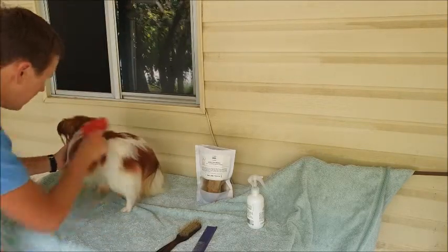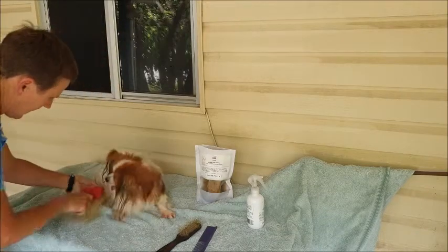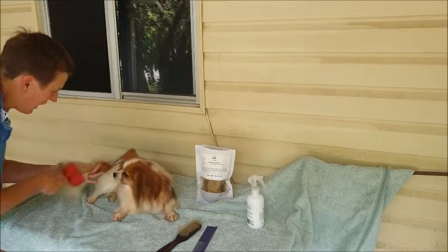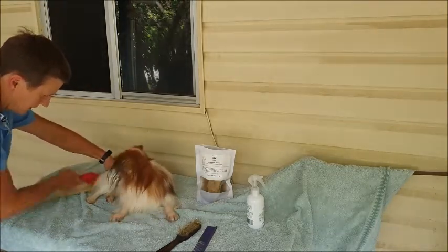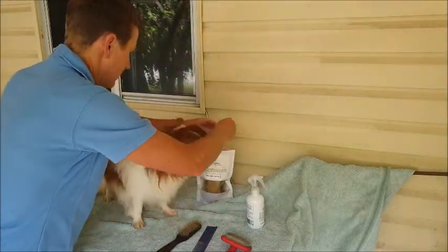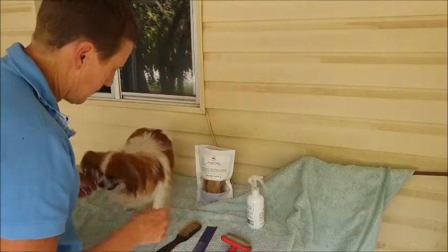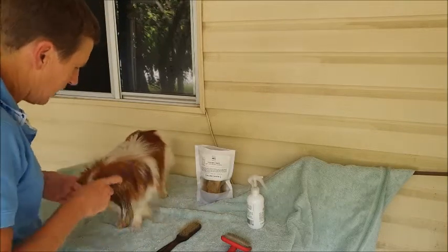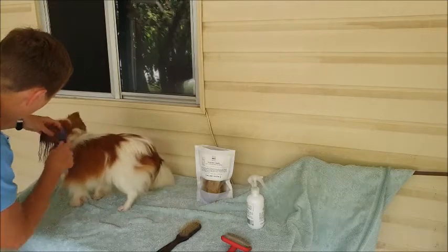I go all over him — I've done the ears, I need to look at his tail. He'll often just lay down while I do his tail, so I'm just going to gently do his tail. Once I've gone over him with the slicker brush, I'll usually bring the comb in, and this is where I get a little bit more intense in making sure that I don't have any knot areas.